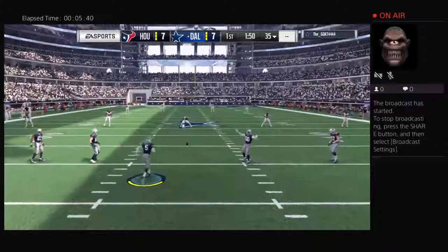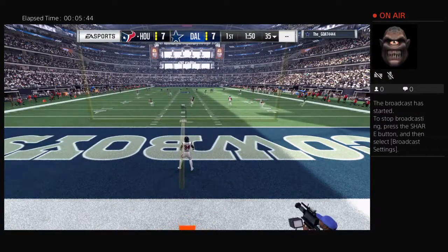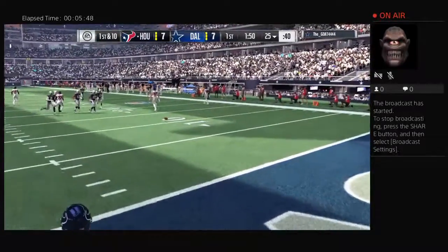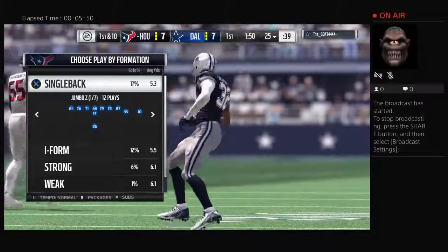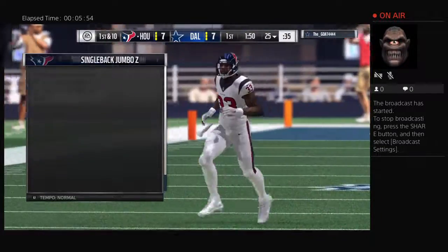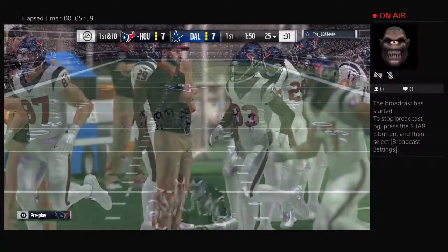So a tie ball game here as the kick's away. The Texans offense now, they get set to head back on the field here. And they will simply, Charles, be looking to duplicate what they did last drive when they were able to push it in for 6. And they hope it'll be that easy, right?